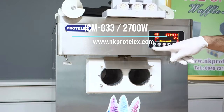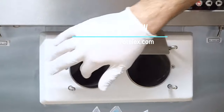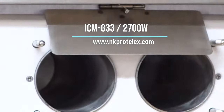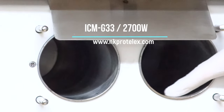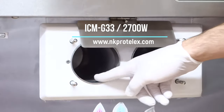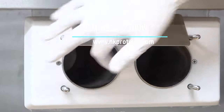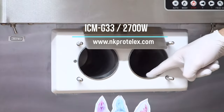It is recommended to test the machine without ice cream inside. You switch on the power, press auto to start the freezing. Observe ice forming inside the cylinder. This indicates that the machine is functioning properly and no damage has been caused during transportation.